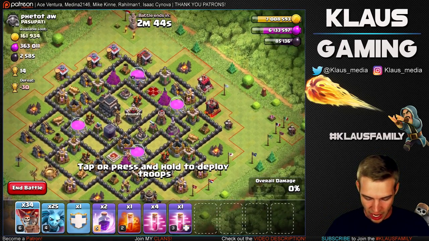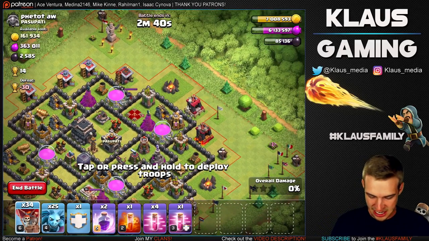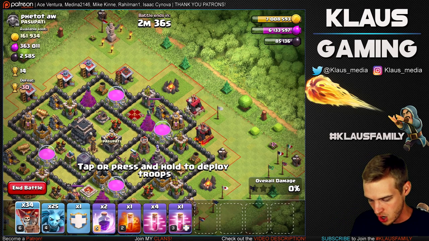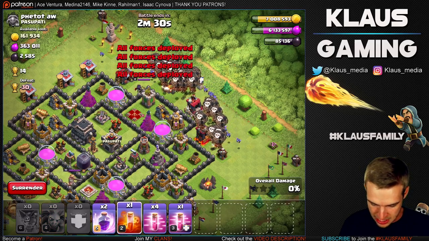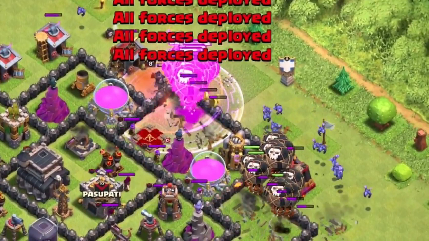So let's come from the top right, because that's in the sweeper blind, and kind of cheat it slightly to the south. So I'm gonna do like a four-finger deployment here, right there, just like so. Come on! Let's go. All right, then minions just like that. Let's put that down. Let's also rage. Oh, and we got some clan castle troops.